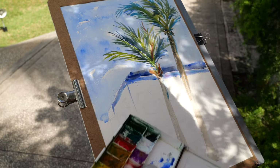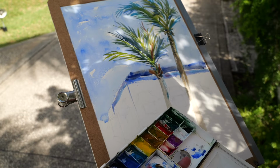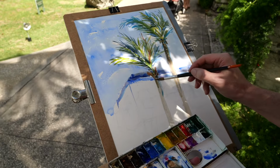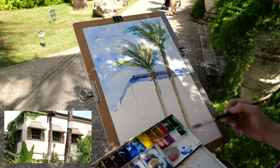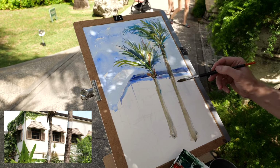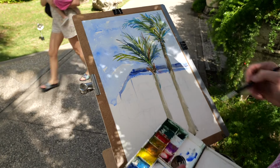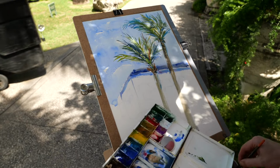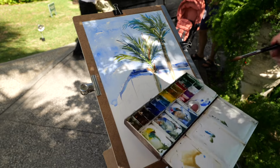Okay. So I'm going to work down to the actual trunk of both of the palm trees. Trying to create the solidity of them. Okay, so now we're going to head off to the windows now. But first, I might actually do some of the background of it.